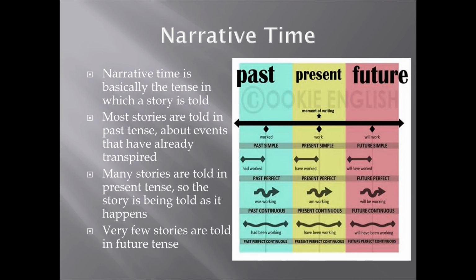Okay, so past tense: Jack got out of bed and then he brushed his teeth. That would be past tense, right? Present tense: Jack gets out of bed and brushes his teeth. And then future tense: Jack will get out of bed and then he will brush his teeth, right? Not many stories told in future tense. I would say most of them are past, but there's still a number also told in present. I like to write in past tense. If you read a story in future tense, that's most likely kind of experimental, usually not a novel. Usually that will be just a short story that someone's playing around with.